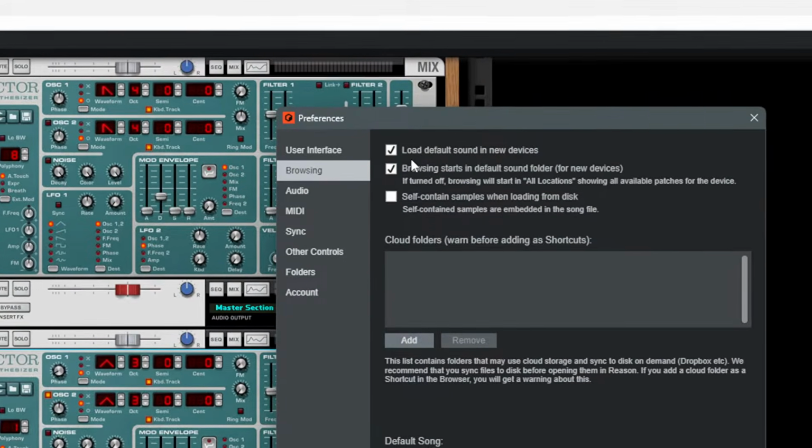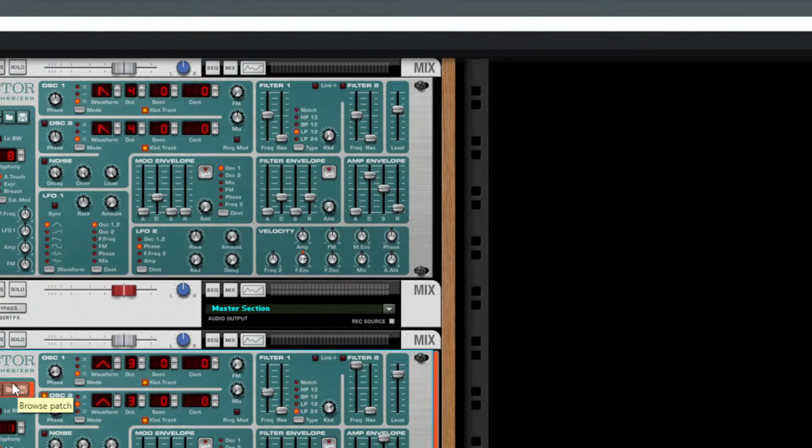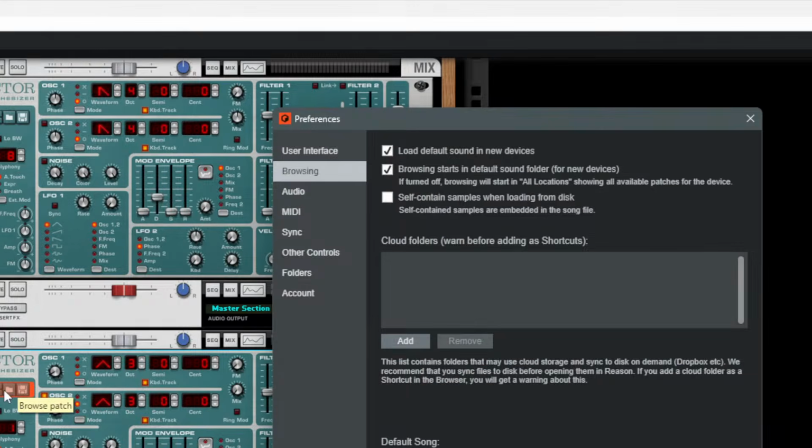And it seems like that setting might be nothing right now, but I'm telling you, in the long run, it's going to make the difference, because that also sets up where you're going to be browsing from when you hit this browsing folder. That's important, because if you don't have a patch loaded in, it can make it harder for you to get into creating your sound.